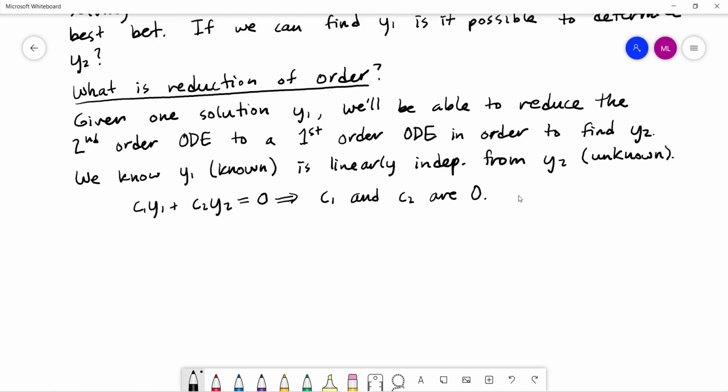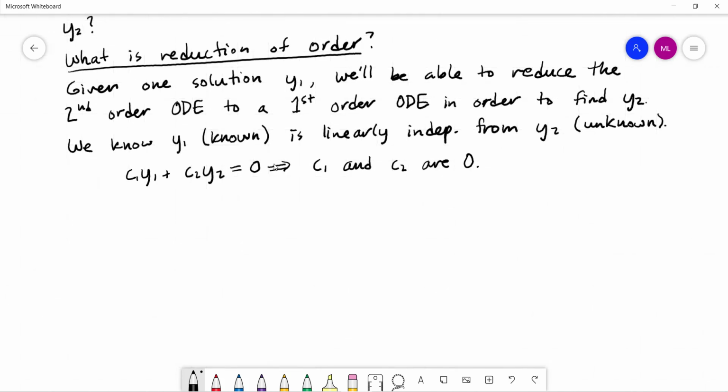But I think an easier way to think about it, especially in the case where we've only got these two functions of concern, is that if that were not the case, if we could find some constant times y1 plus some other constant times y2 equal to 0, essentially we would be able to find a way to cancel these two pieces out. We could write this term as the negative of this term. And we can do that algebraically. c1 y1 must be equal to negative c2 y2. And that tells me that y1 would be negative c2 over c1 times y2.